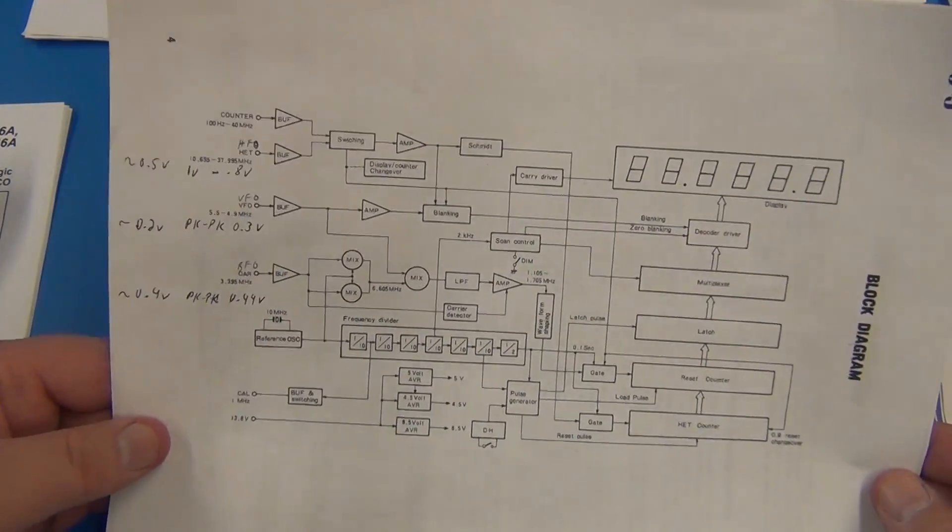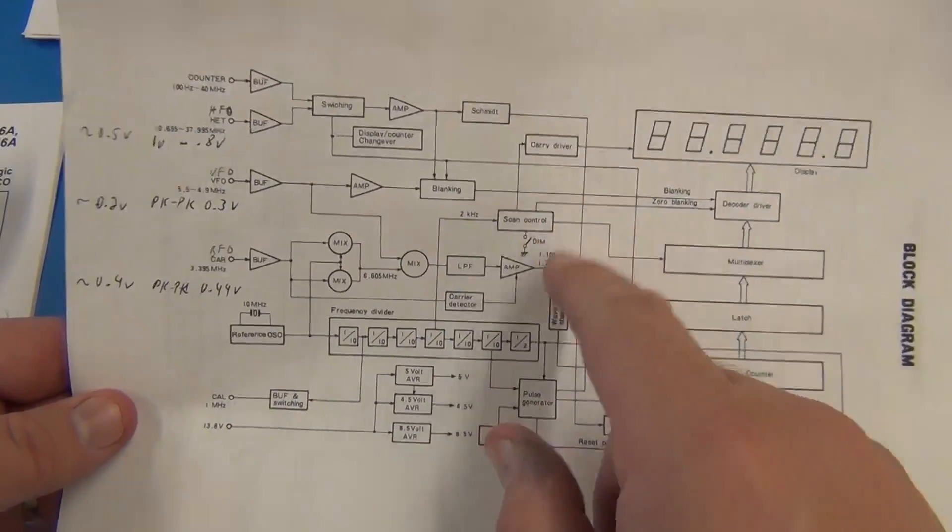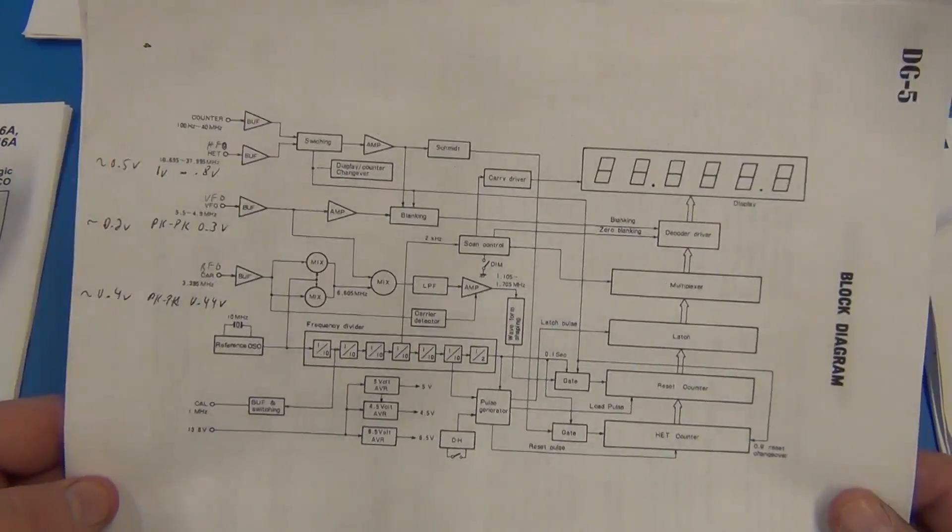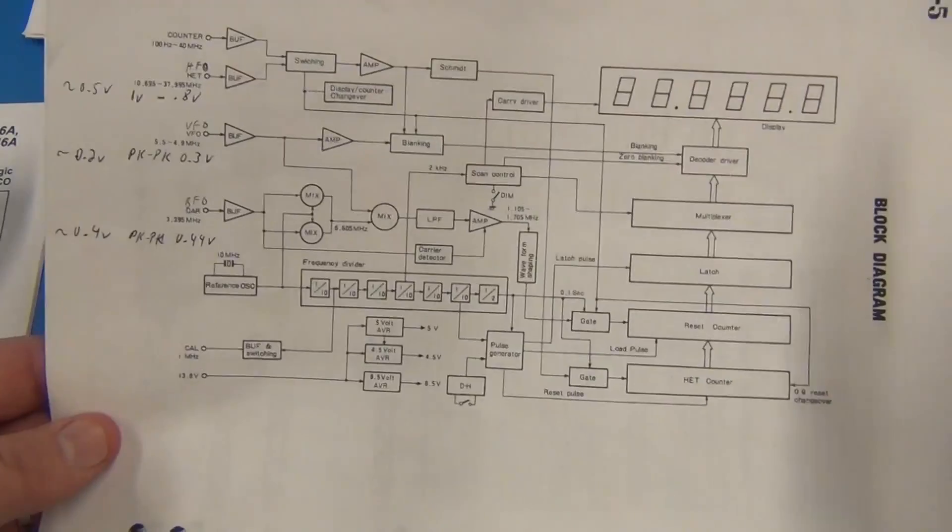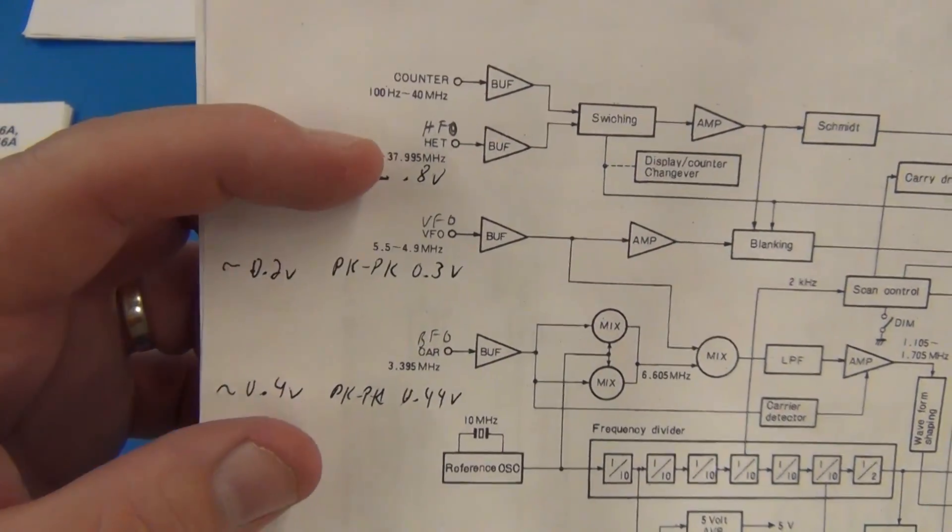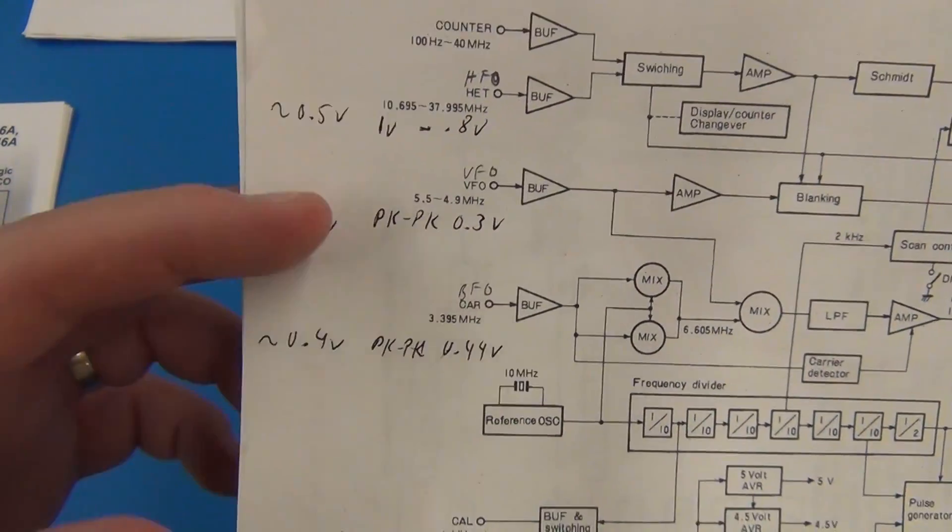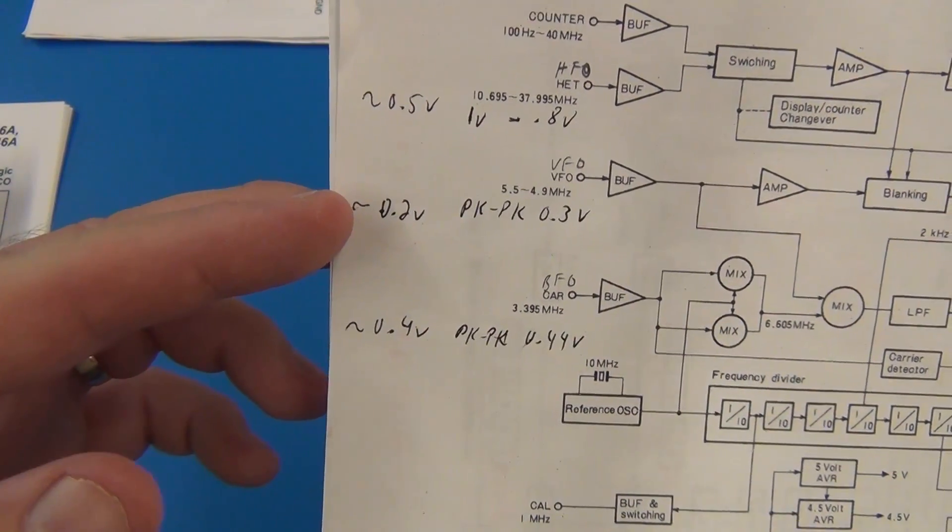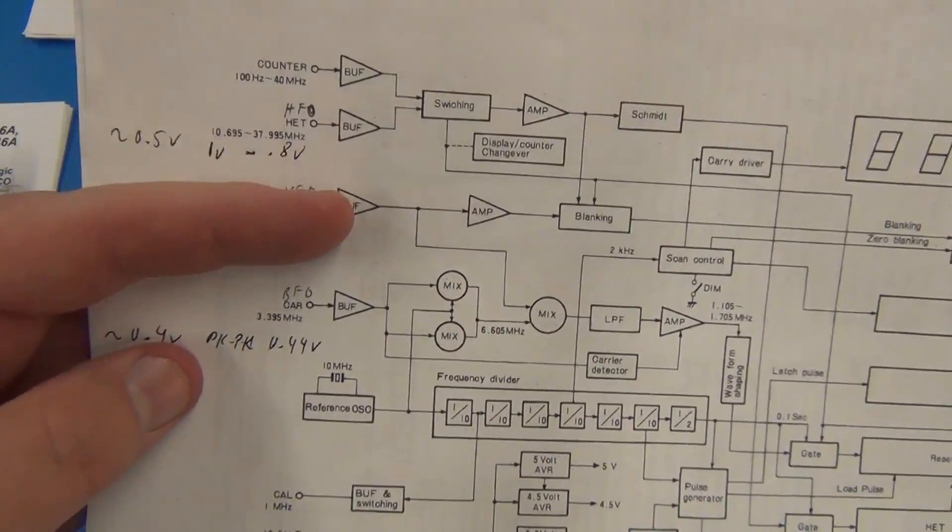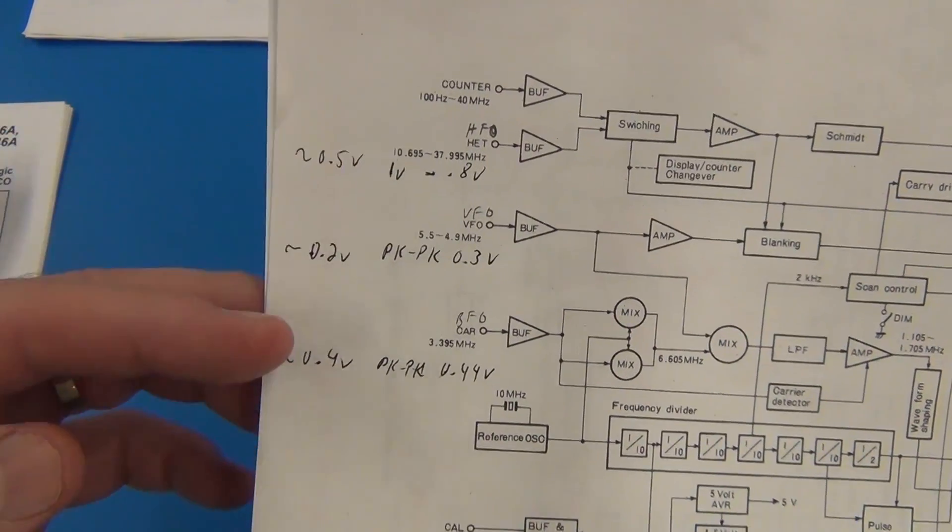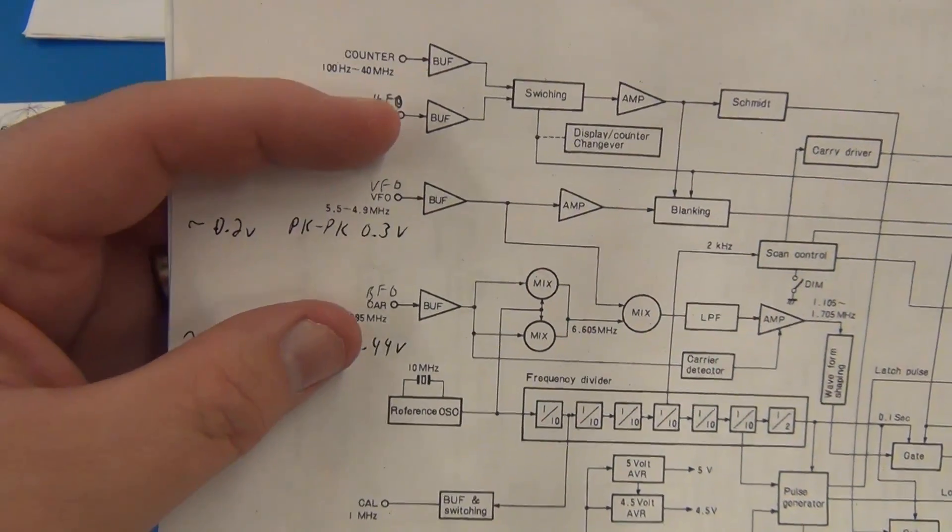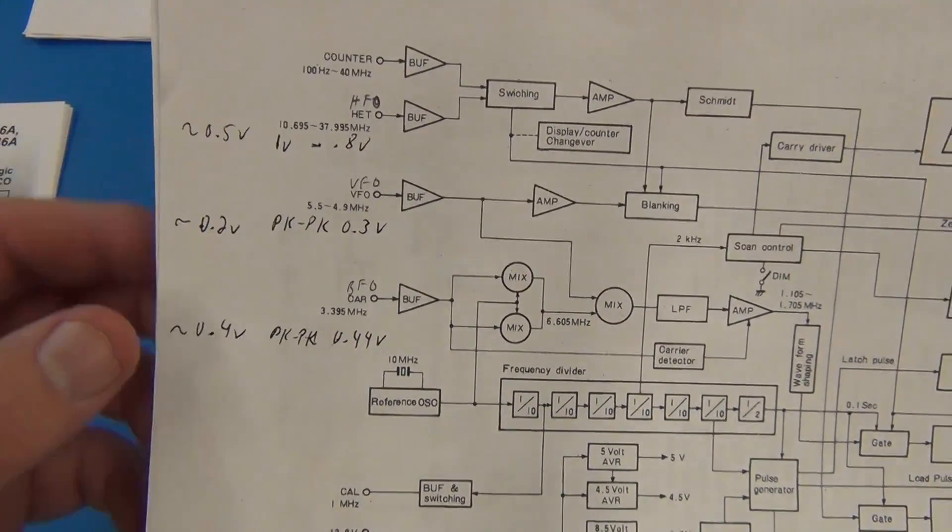And this was a digital display, but it was all components. There was no microcontrollers or nothing like that. But what's critical is that I have to read these three signals. And I know that the lowest one is 0.2 volts peak-to-peak because I measured that off of his radio. And that's got to come in. Granted, I've got to repeat this logic in here, but that's not a problem with microcontrollers. And then the next one is the 0.4 volt peak-to-peak and the 0.5 volt peak-to-peak. So these voltages, regardless of their frequencies, have to be amplified up and high enough to at least trigger a NAND gate.